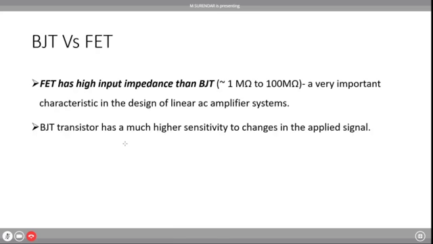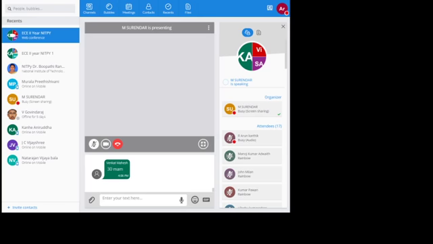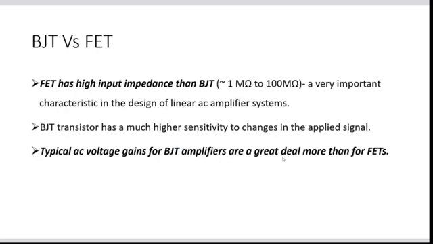And if you check the AC voltage gains, BJT has a very high voltage gain when compared to FET-based circuits. That is one more advantage, because FET also has a voltage gain, but not as close to BJT. But still, FET's voltage gain is enough to manage the electronic appliances we are handling so far. So FET is more advantageous than BJT, even though BJT has a higher voltage gain.